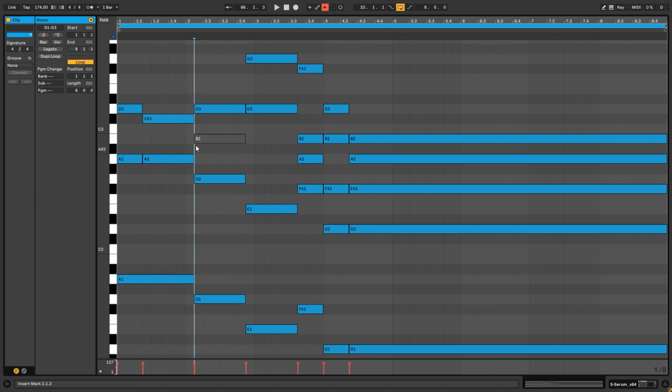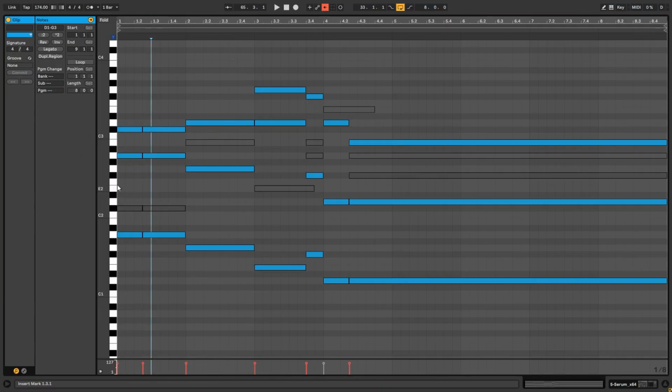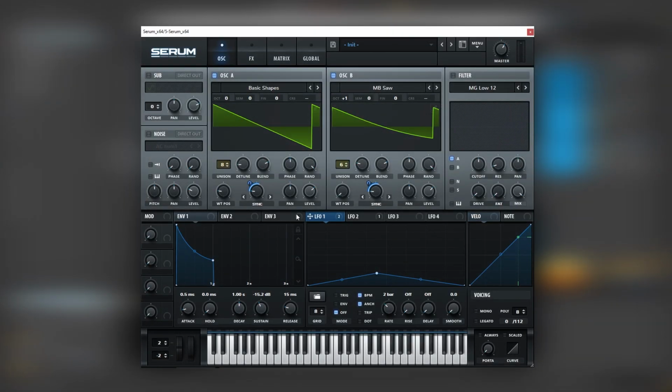And now let me just go over this real quick, and then we'll get back into the tutorial. So this is how I ended up leaving the progression. Nice. Now let's go back into our patch. And now here in our patch, we're going to use a separate LFO to modulate the level of both oscillators. And we're gonna create a plucky shape like this.